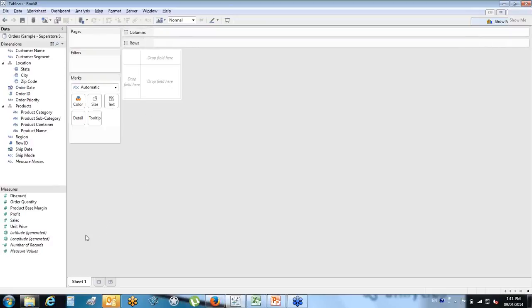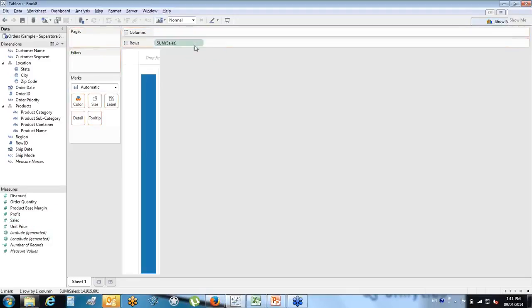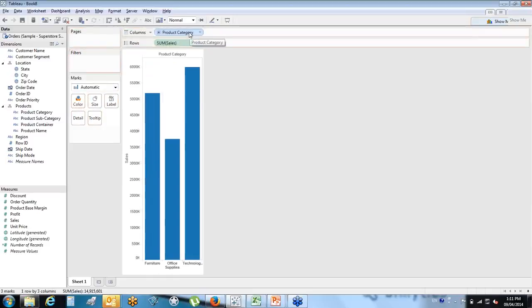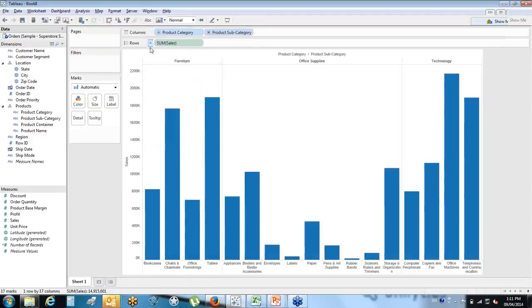So if I'm a fairly sophisticated user, I might say, well, I want to look at sales, and I want to create a row, sales, and it comes up and it says that's 14.9 million in sales. And I want to look at product category in one of my columns. So it creates that for us. The plus sign up here is because it created this nesting. And so I have the ability to click on the plus sign to expand that out.